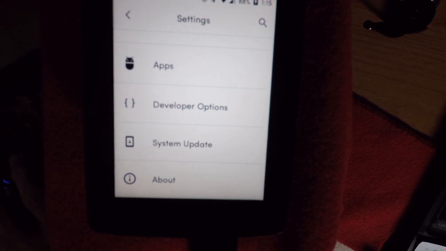So the bug fixes are: fixed an issue with the ride app displaying blank data fields. I know a lot of people have had that, so hopefully that's good. Activities no longer disappear from the launcher if the user minimizes the ride, then changes themes. Not sure what that's about.